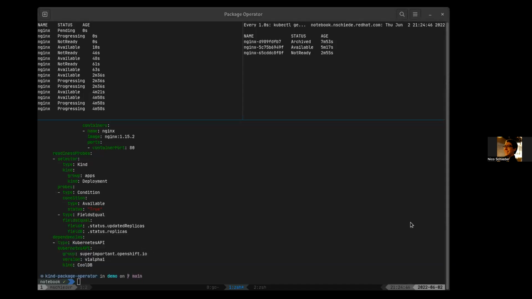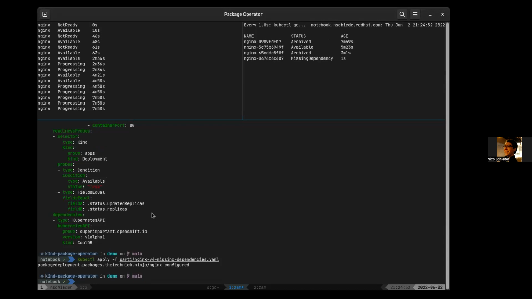So what we should see if I upgrade to v4 is that the intermediate release v3, which never succeeded, is now archived, and the package operator switched to going from the working v2 release to v4. v4 is also not working because it's missing a dependency.